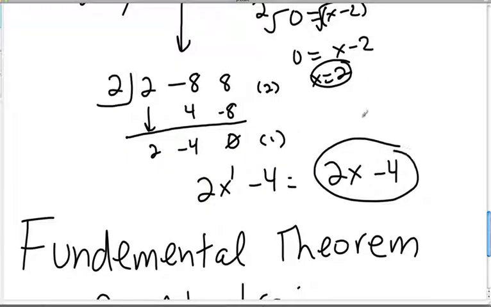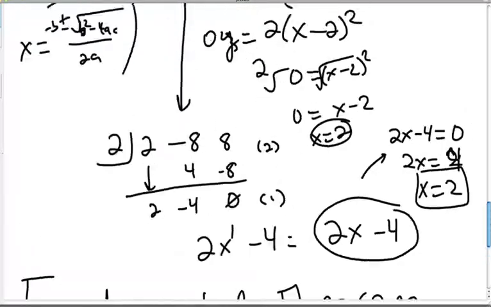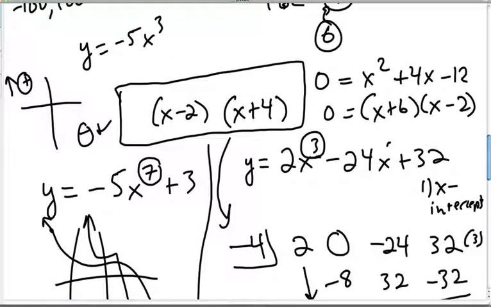So now we have to solve this when this equals 0. So let's set this equation equal to 0. And this is a simple algebra equation. 2x equals 4, x equals 2. So now we have to put that back into our factored form. But we already have x minus 2 written one time. So we're just going to square this term because it's saying x minus 2 times x minus 2, basically just x minus 2 squared. And I want to talk about multiplicity after this, which is very important. This is leading me right into multiplicity. I just want to do this example first.